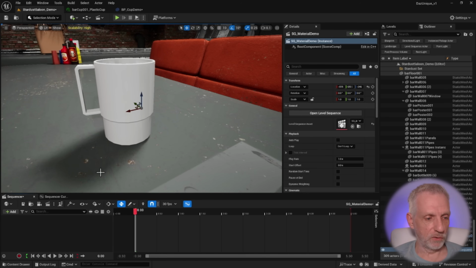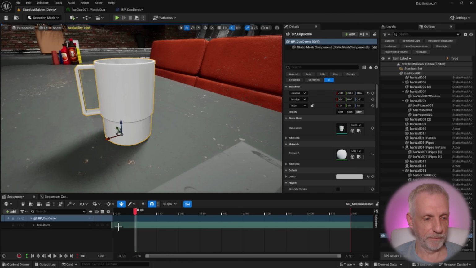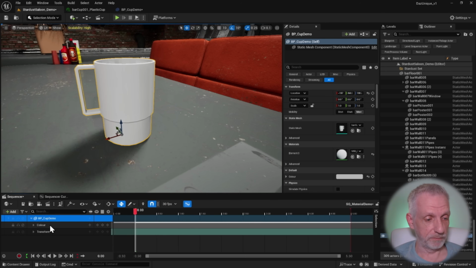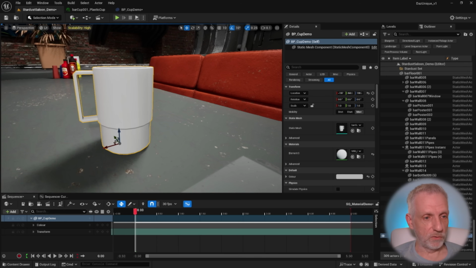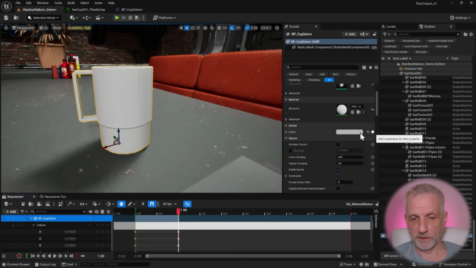And that opens up, and of course I want to go and track my cup on here. So add actor to sequencer, and now I can go and hit that plus icon at the top, and I can go and animate myself a color value, which is a linear color. So let's go and just click any of these values here, and then I get myself this color track here. So now I can go and open this and set maybe a keyframe here. Maybe at 1 second it'll have the same color. So let's go and set another keyframe. You can also use this icon here, which is our color slot here under default. We haven't really slotted our variable into anything else, but this is our value here. This is our variable that we can animate.